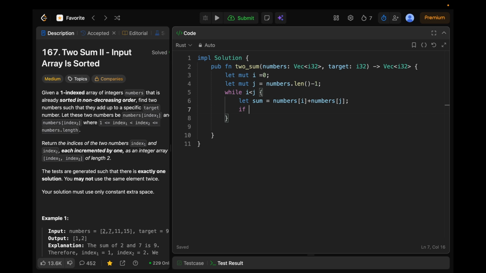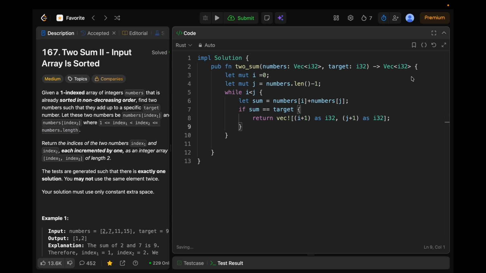If my sum is equal to target, that is I have found the indices, so I will return the vector. Since we are asked to return 1-based indices, I do i plus 1 as a 32-bit integer, and then j plus 1 as a 32-bit integer.